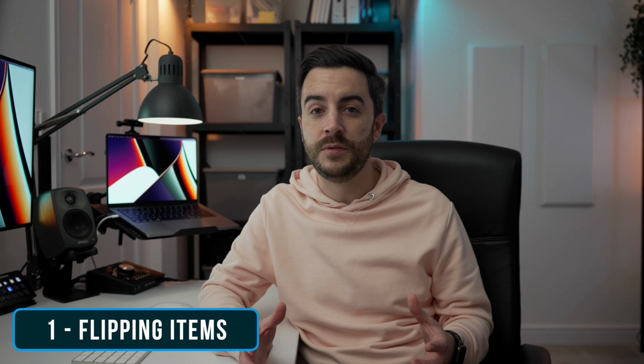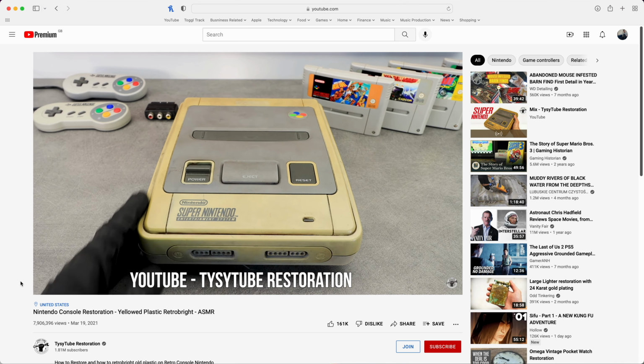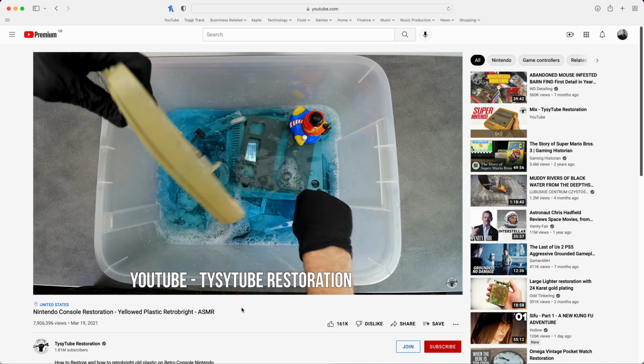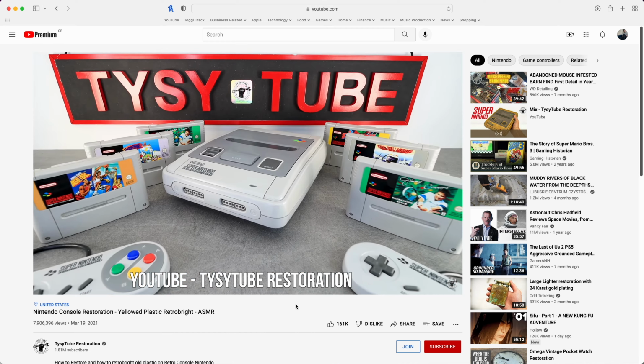The act of flipping items, quite simply buying items for an amount of money, then selling those items on for more money, is nothing new, but the internet has made it a much more viable option for many people. If you're skilled at restoring things like furniture or electronics or antiques, that's an obvious option for you. You purchase things that are at death's door, restore them, and then sell them. But that does, of course, require quite a specific skill set, one which many of us don't have.